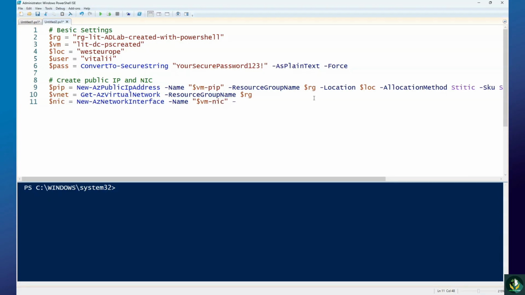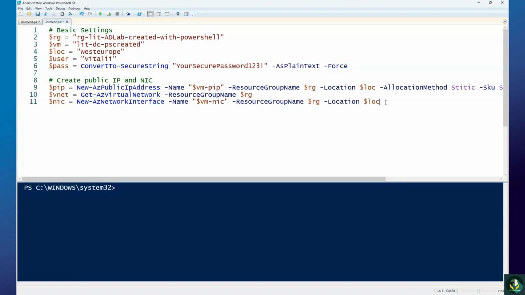We'll also need to specify a resource group name where this NIC will be kept, and that'll be the value of our RG variable. Again, location, that'll be the loc variable, and by the way, you can select a different location here.